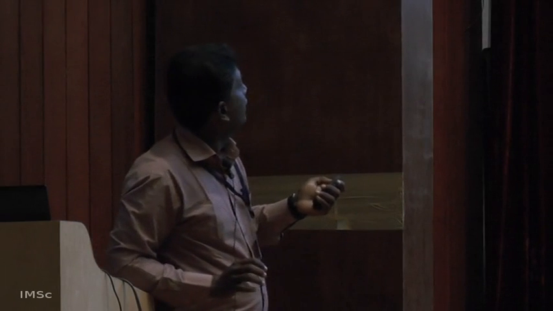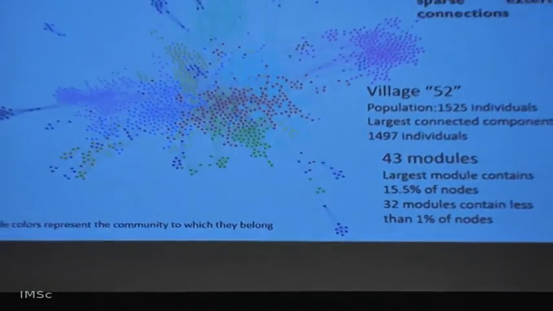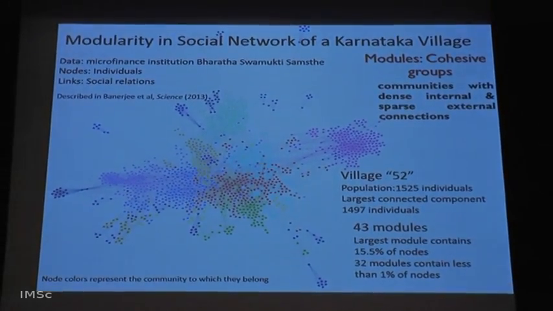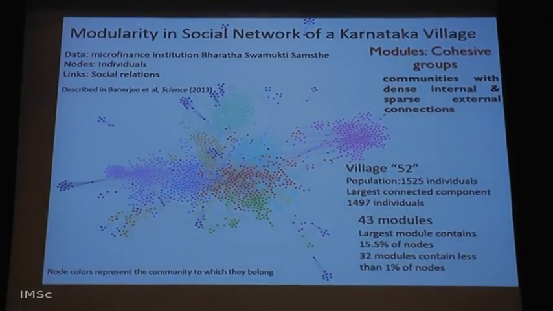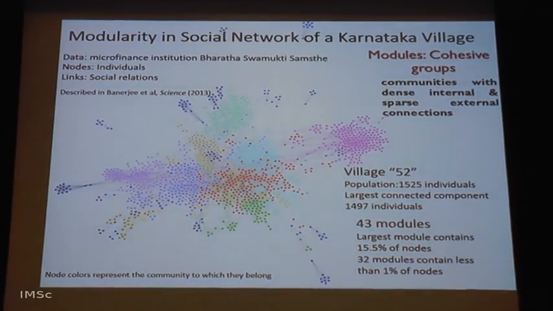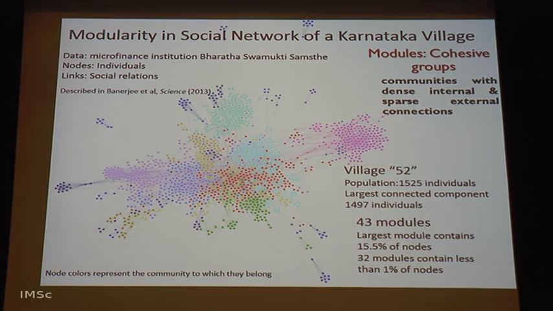Science published this recently. So here also there are modules. I think this is Chandrasekhar in Dr. Sitabhra's group, who is doing this work. So these modules are there. What is in the social contact network? The different colors indicate the different modules, the individuals in the different modules. There are 78 villages, and this is one example, the 52nd village.